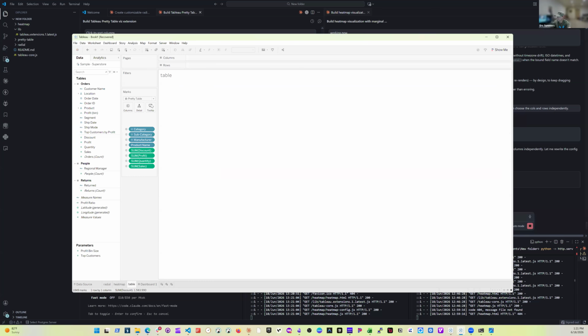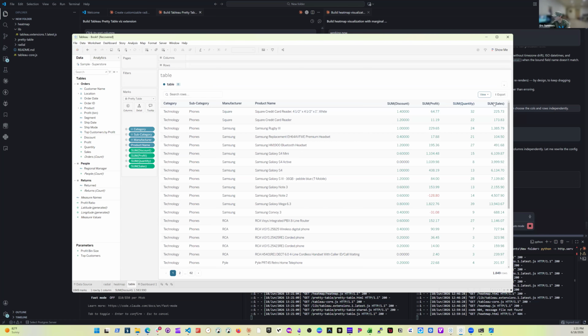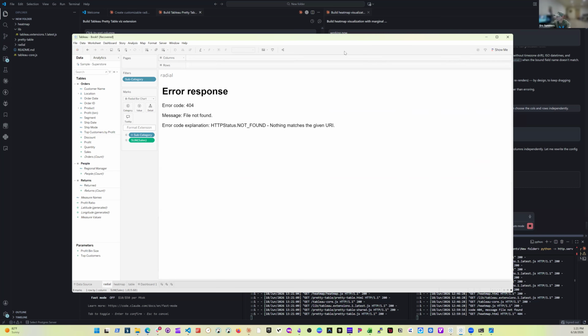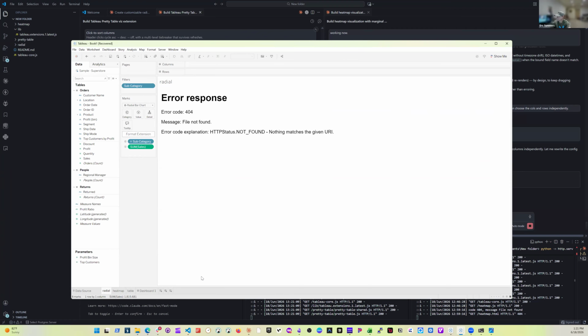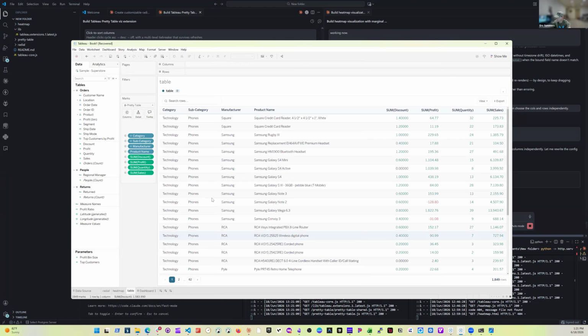So the heat map table, we'll see if it loads or crashes. You can see the changes because we didn't have the header or the search before. The radial, though, is what's missing. So I'll go back to that in a second.